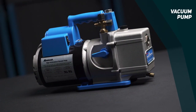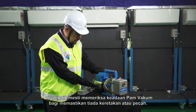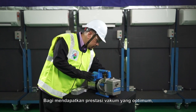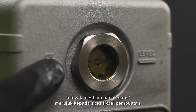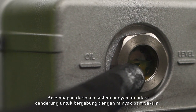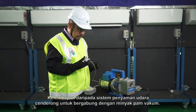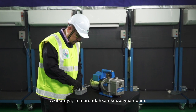Vacuum pump. The technician must check vacuum pump condition to ensure no crack or broken. To get an ultimate deep vacuum performance, the oil must be at a level referring to the manufacturing specification. The moisture from the air conditioning system tends to combine with the vacuum pump oil. As a result, it degrades the pump's ability.